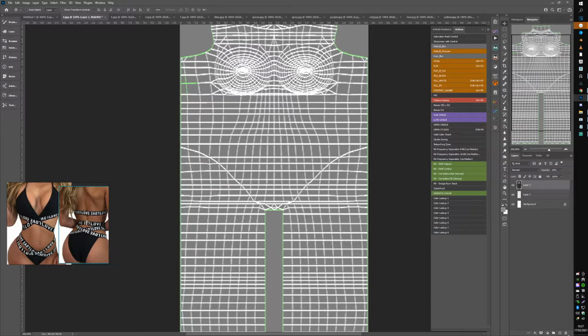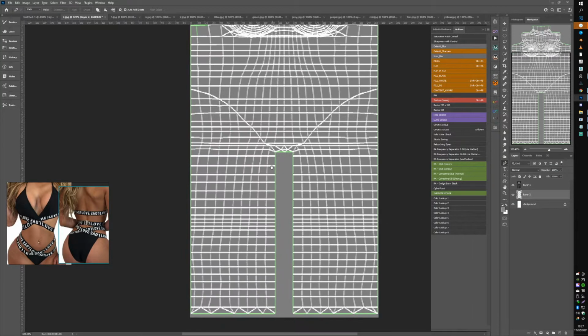Now just delete the one and go back to this layer. Go to pen tool and start from here. Just delete this handle by Alt and click middle, so it will cut that handle.